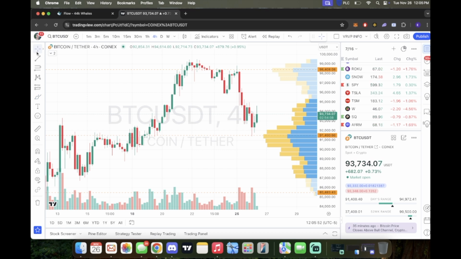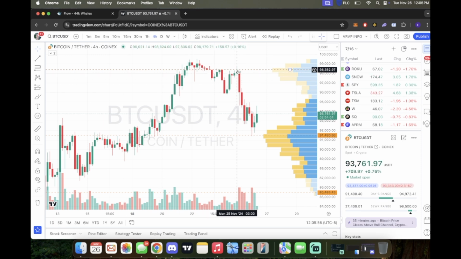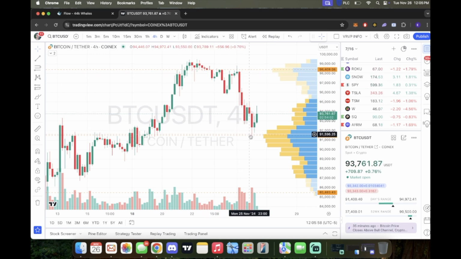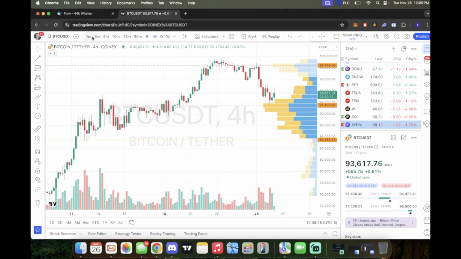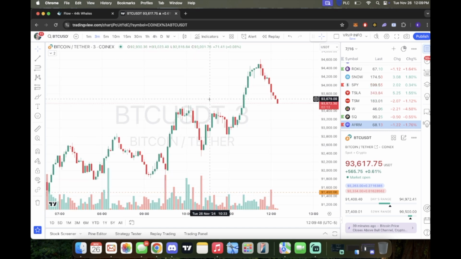99.9% of my trading is based off supports and resistances. When we deny resistances, we sell it to go down to support. When we hit support, we buy it to go up to resistance. So now that we have a basic understanding of how to use these on a wider time scale, just using supports and resistances, let's go into the 3-minute chart and show how we kind of use this on a day-to-day time frame.